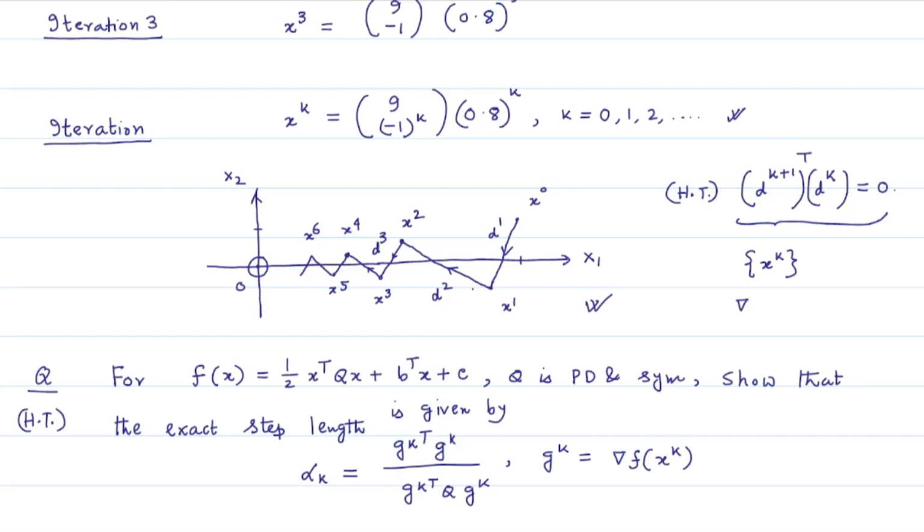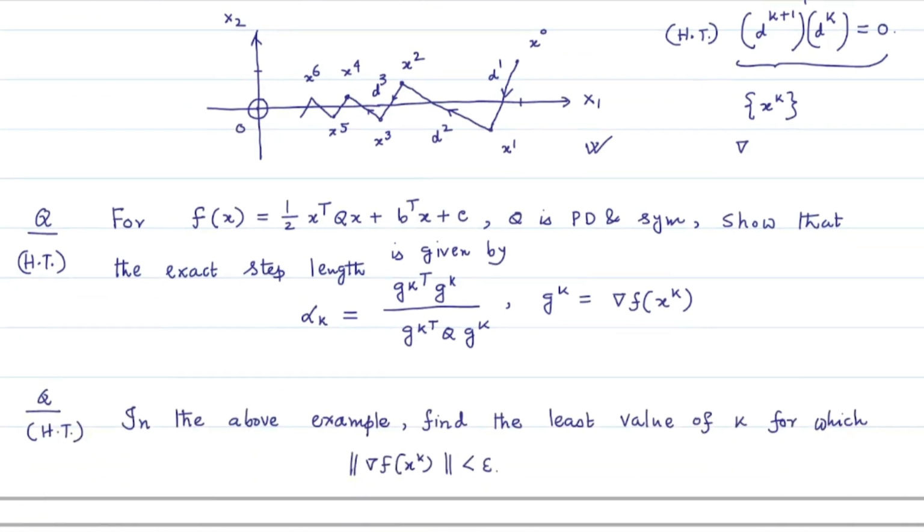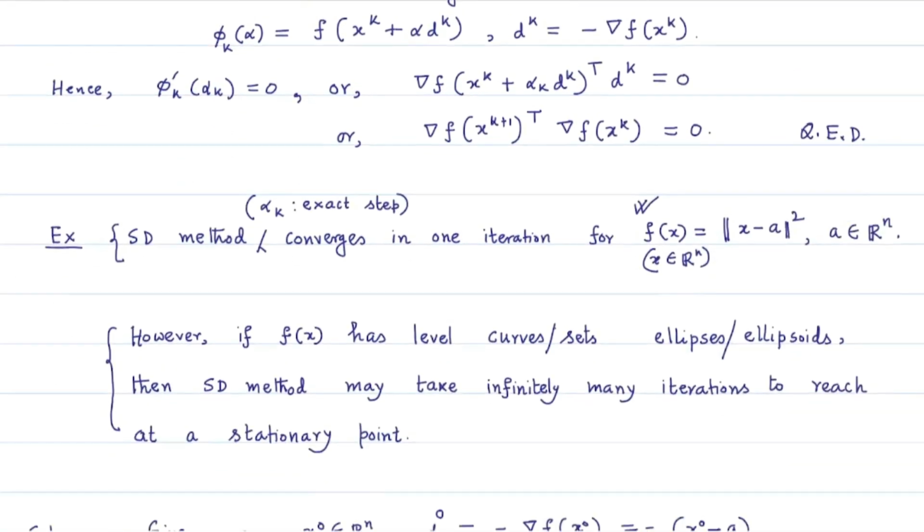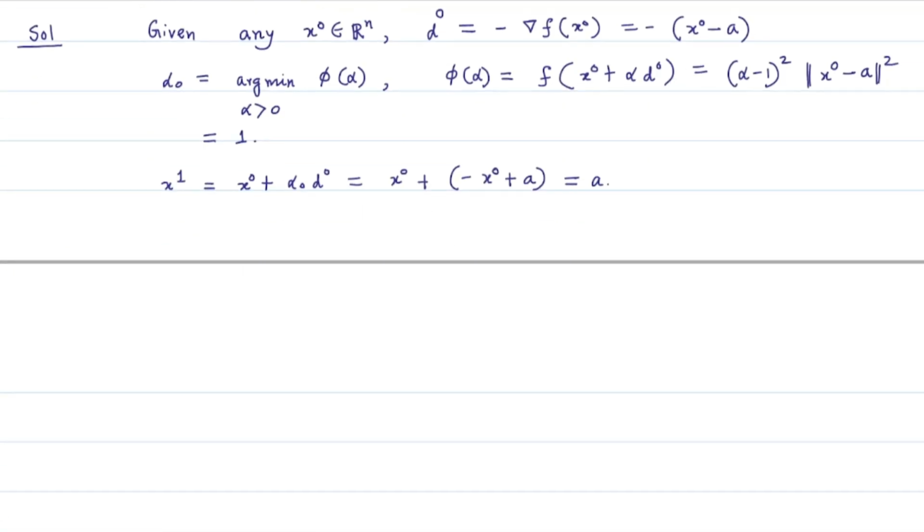Here you look at this steepest descent trajectory, and from here you can find that the norm of xk tends to 0 as k tends to infinity, and therefore to reach the exact minimizer or a stationary point of the function, we require infinitely many iterations. Or in general, we may consider a function f.